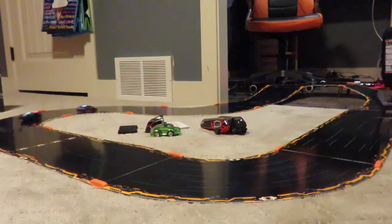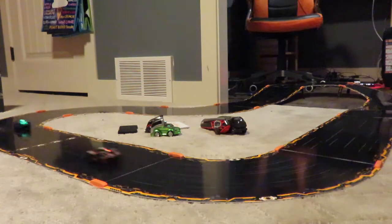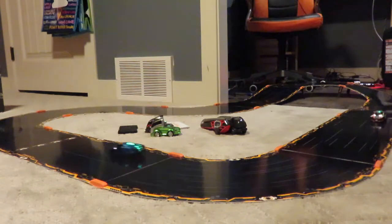This is the weirdest weapon ever. Got one point. I was disabled. Oh, dang. Two points. What the? Stupid Twitter. Stupid Twitter. Okay, that weapon's a little hard to use.